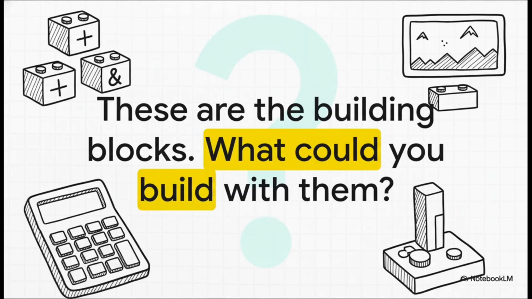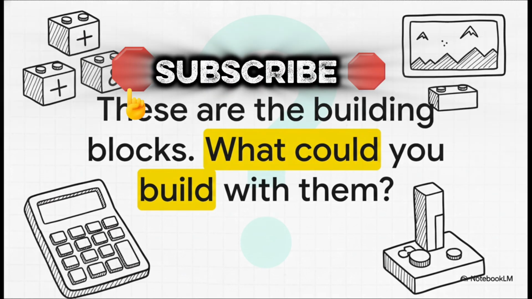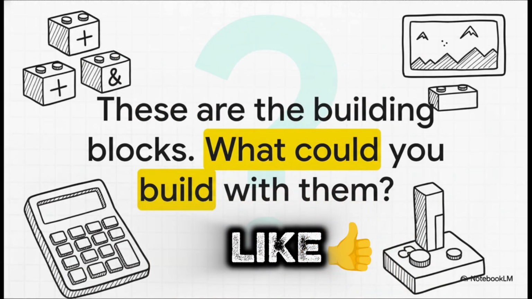You know, these operators really are like the Lego bricks of programming. By themselves, they are so simple. A plus sign, a greater than symbol, a couple of ampersands. But when you start combining them, you can build literally anything from a simple calculator all the way to a massive video game. The only real limit is your own logic.